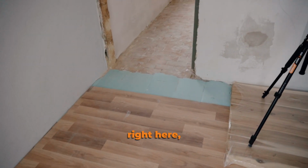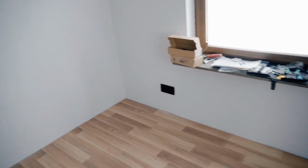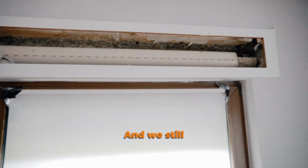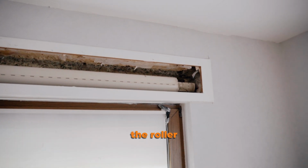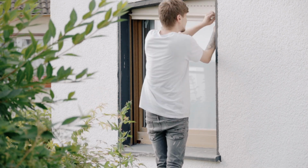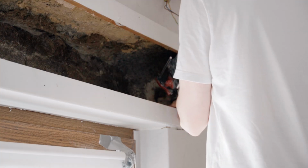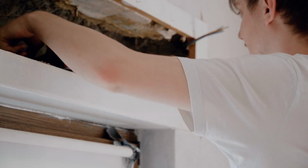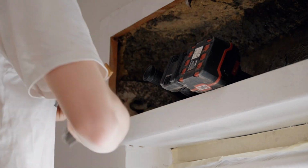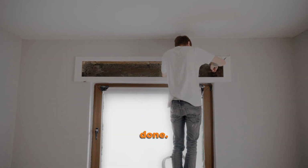Laminate is now installed. However, we are missing 2 rows right here, which we still need to order. I installed the wall sockets for electricity, and we still need to swap the roller blinds right here for electric ones. Preparation done. Let's get back to the floor.